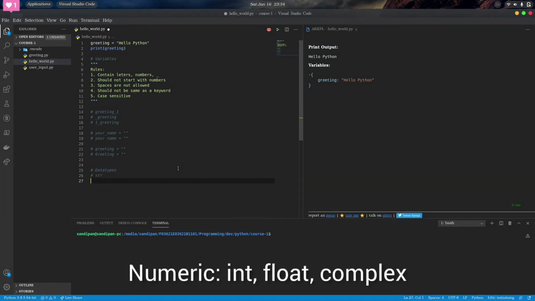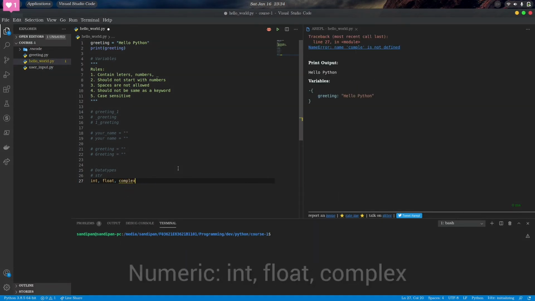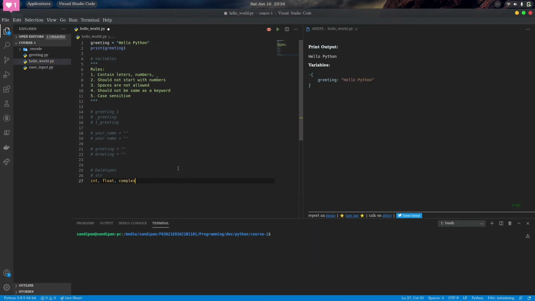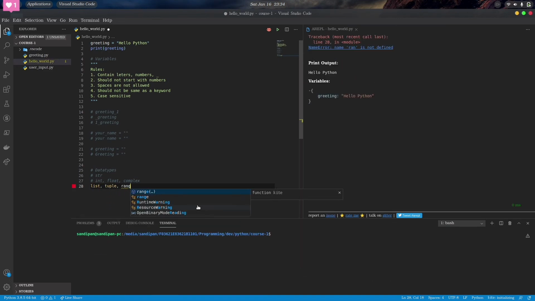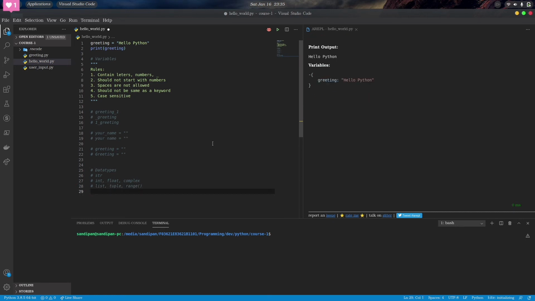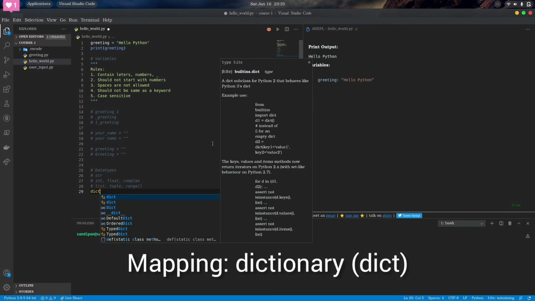Numeric data types that are int, float, complex, which can represent integer, floating point number and complex numbers like this respectively. After that, there are sequential data types like list, tuple, range, which can store values in a sequential order. Python also has mapping data types like dictionary or dict.